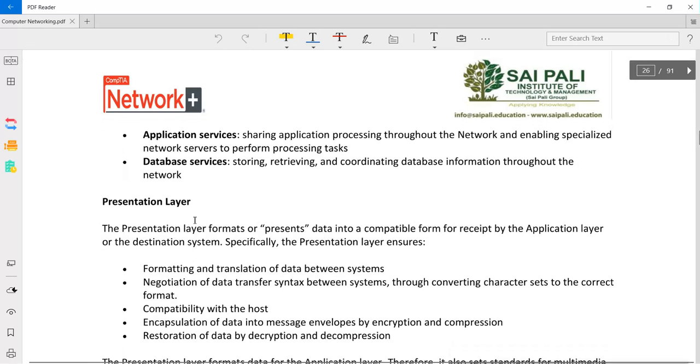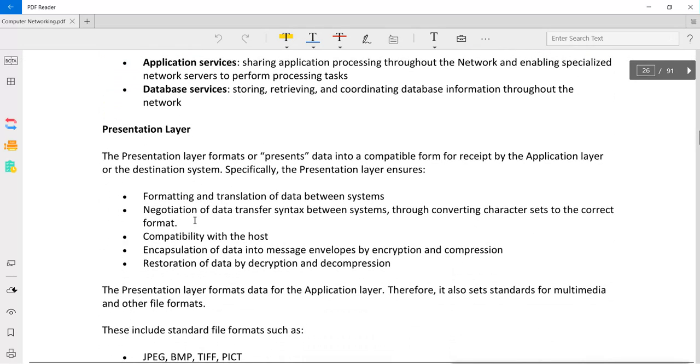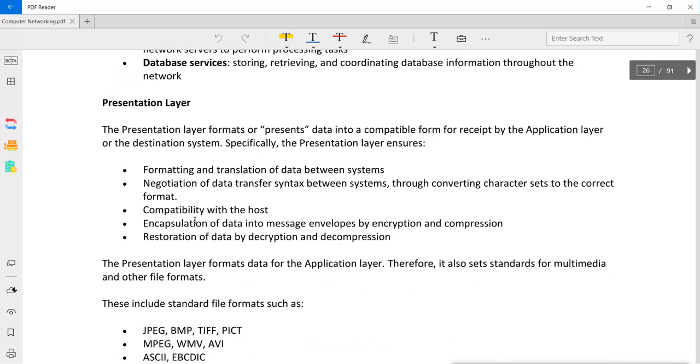Now what does the presentation layer do? This presentation layer formats or presents data into a compatible form for the recipient application layer or the destination system.